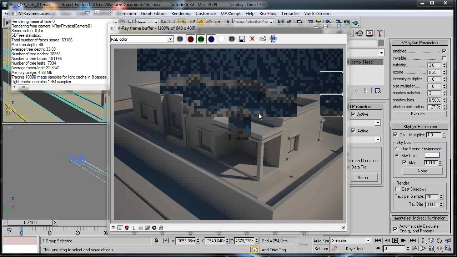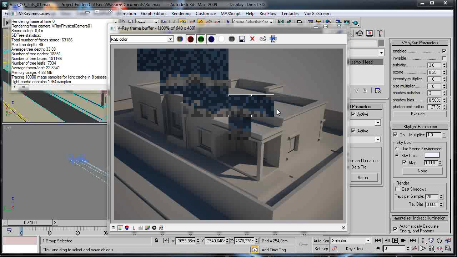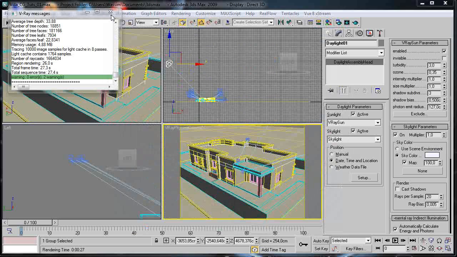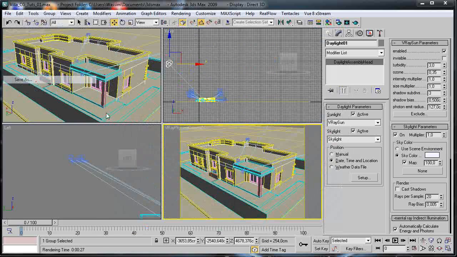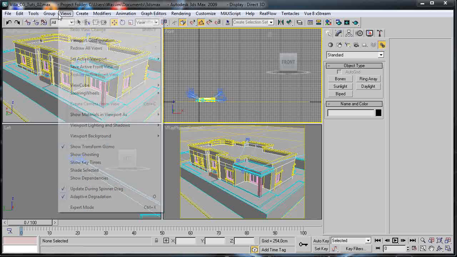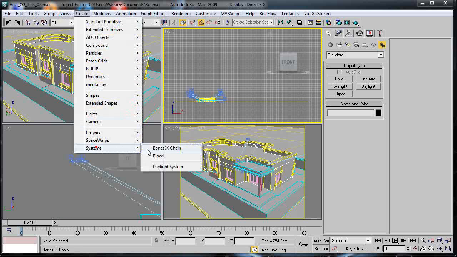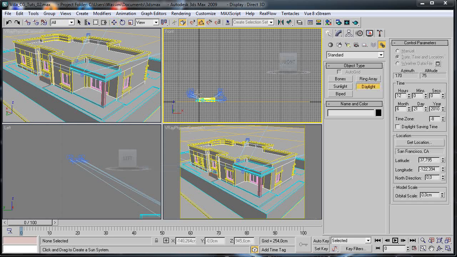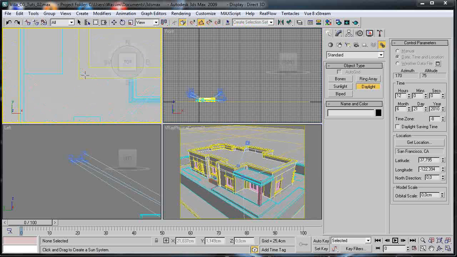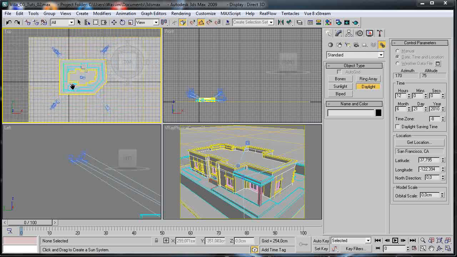Okay, you can see that this technique is really useful, pretty good for such rendering, serial rendering. So I save this one, save as, and click on the plus sign. Okay, and I'm gonna delete this light altogether. Okay, and do the same, create daylight systems. Okay, and I'm gonna create my daylight on the top view. Oops, perspective, top, and go to the top view and create my daylight system.